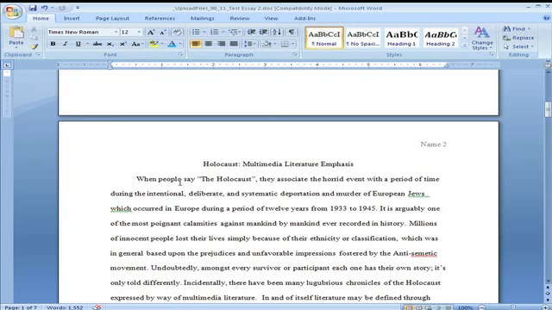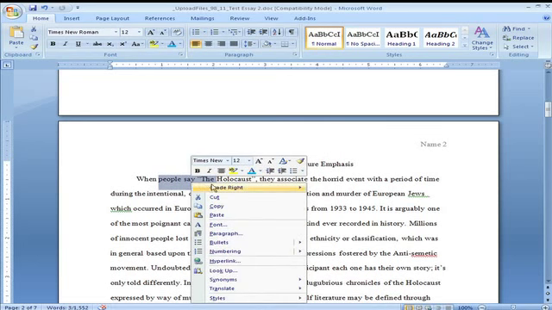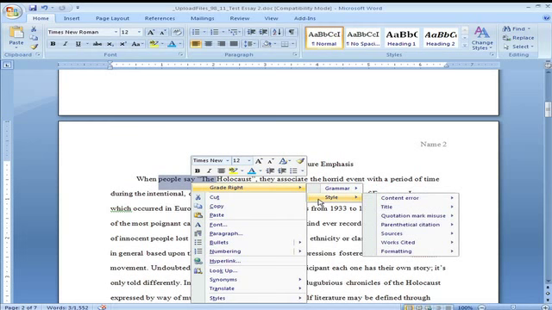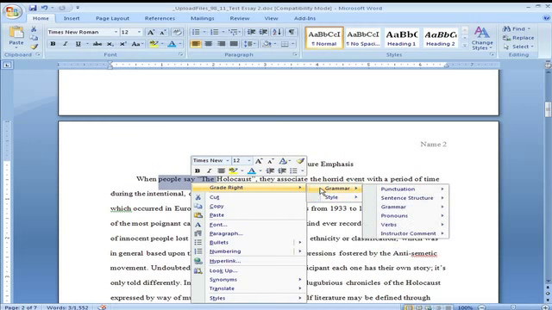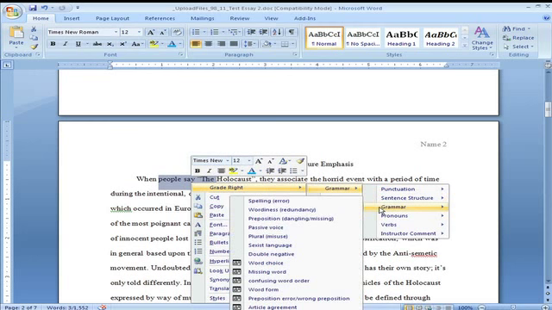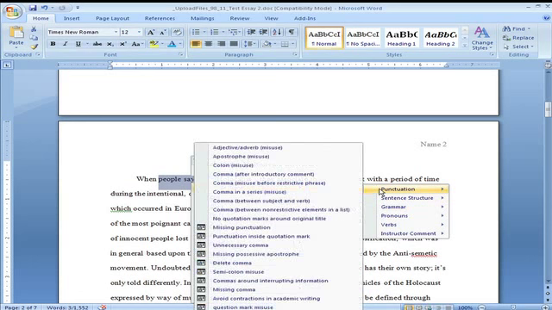So for the sake of example, I want to highlight, for instance, here, I'll right-click, go to the GradeWrite option at the top, and you'll see to the right that there are two options. There's a grammar option and there's a style option. The grammar option will give you 6 default categories: punctuation, sentence structure, grammar, etc. I'll pick the type of error that I want to mark, and in this case I'm going to use punctuation. And I'm going to say that there is, in this case, a missing comma.